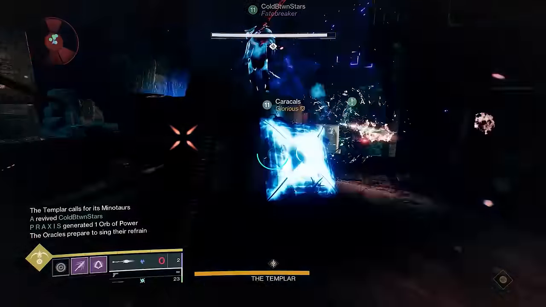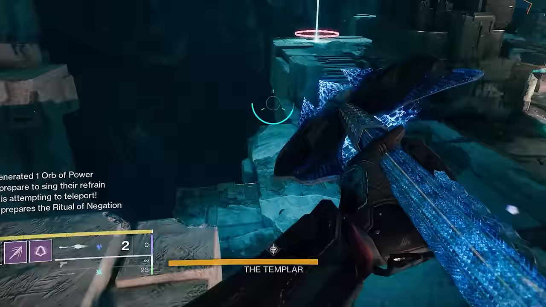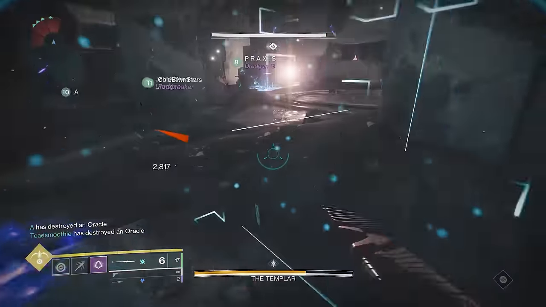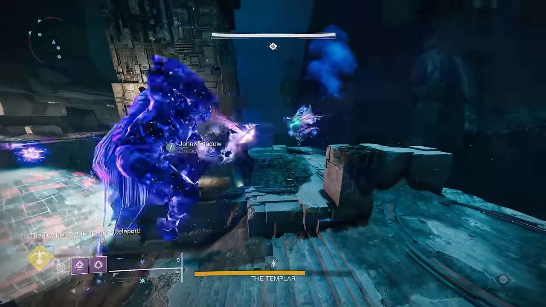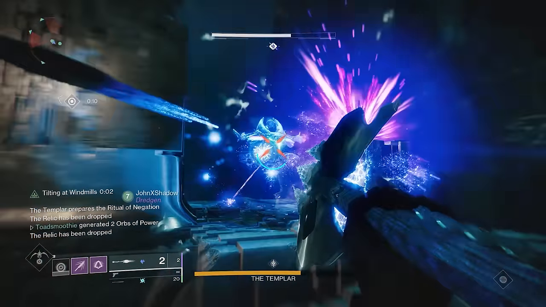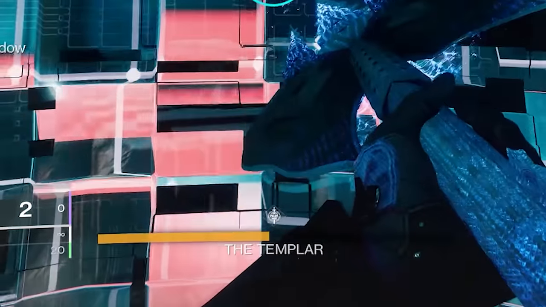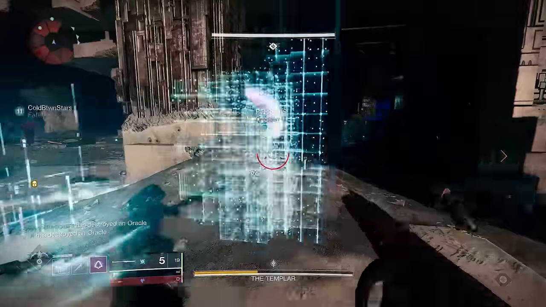Okay, hold on. I'm reloading. We got Oracles. Oh, this is so scuffed. Are we gonna take a break from damage to Oracles? Yeah. I'm ready to break. Ben? Light him up. It does great damage, it's just very inefficient. Oh, I need help. And we got Oracles, okay.